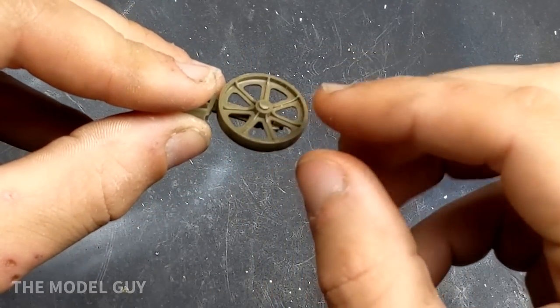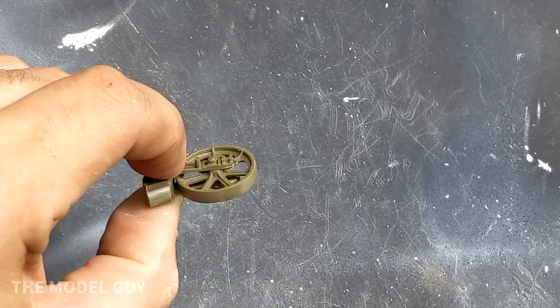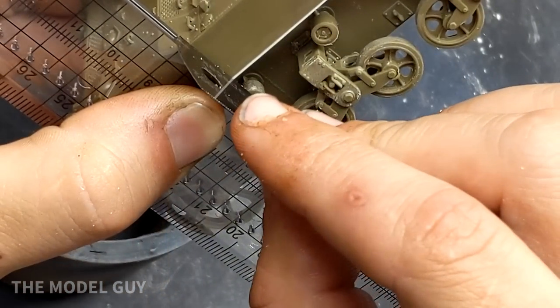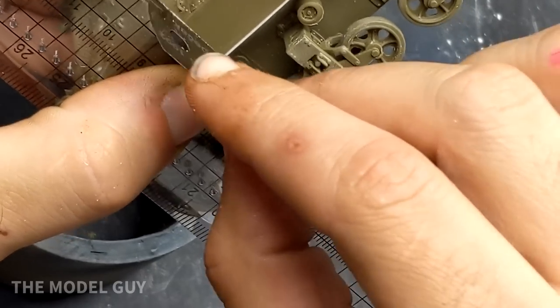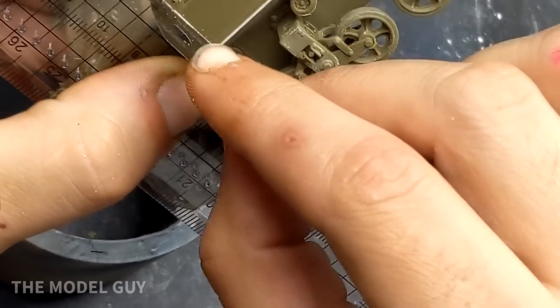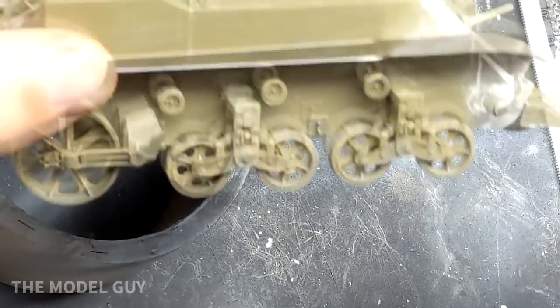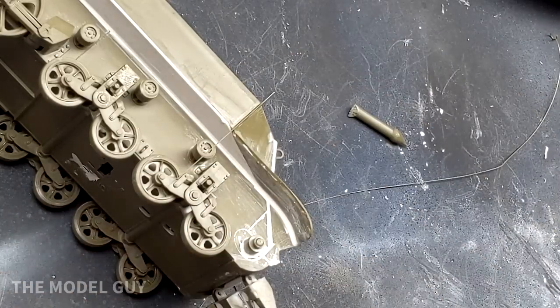You'll see in a few minutes why I've left the wheels to spin when mounting them to the tank. One thing that Tamiya left out of this kit on the sides of the hull are the weld seams from the armor plate coming together at the factory. So what I've done first is taken a razor saw to scribe a line in the tank where I want to put the weld. With that guide in place, I can put some stretch sprue down and then soak it with Tamiya extra thin.